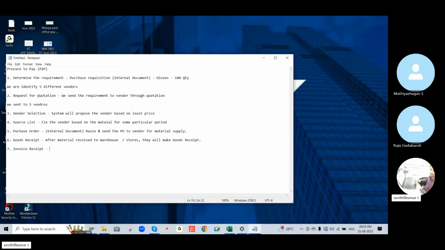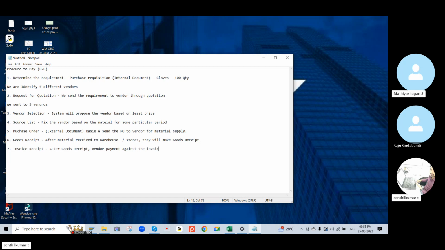Invoice receipt is after the goods receipt. Then vendor payment against the invoice.